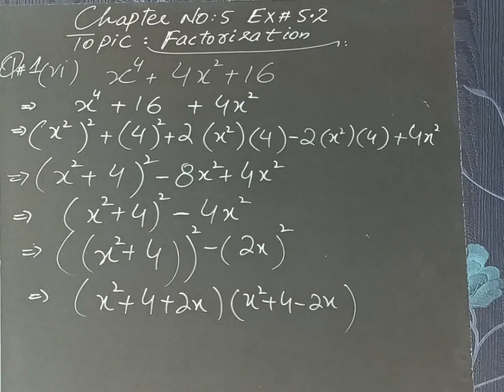So today we read about the two types of factorization. If there are two perfect squares with the sign of plus, and if there are three terms, we will separate the two perfect squares with the sign of plus, and the third term we will write at the end, and we will complete the square. Hope so this will be clear to you and you will be able to solve the rest of part 5 that I left over here.